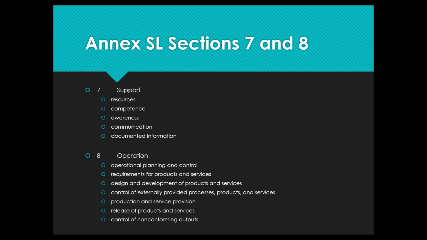Section 7 is called support. There's a number of requirements in play here. We have competency requirements here. Those of you that have measurement devices, your calibration requirements are found in section 7. The requirements related to what the standard calls documented information, so your record retention, your document revision controls, and so forth. All of these things are provided in section 7.